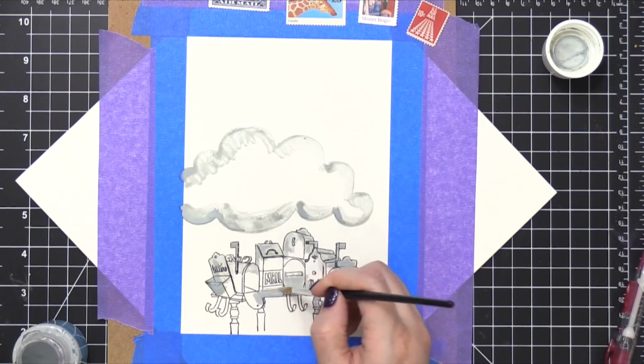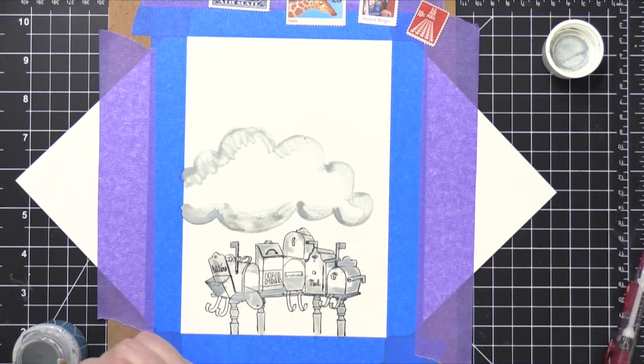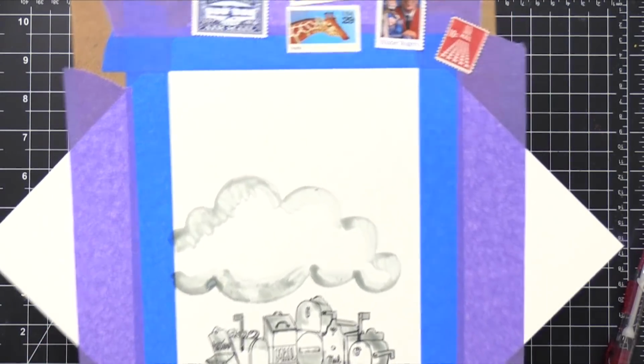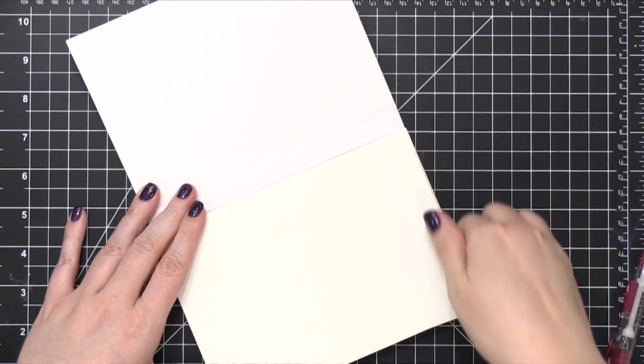I also painted on that masking fluid over the mailbox image so that I could paint around that without having to worry about keeping the interior areas of the mailboxes clean of any color. So that drawing gum does have to dry completely before I can start painting, so I set that aside and started to work on the card.